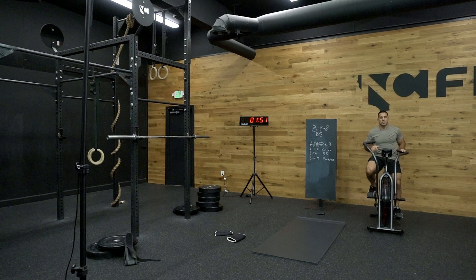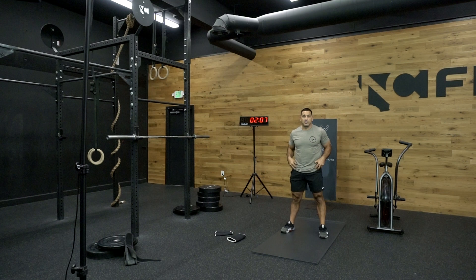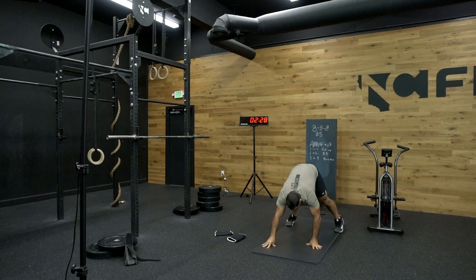Let's go ahead and jump off the bike. We got two minutes on there. We know today we're going to be really working the lower body, so I want to open up my hips and my ankles. We're also going to be doing some pull-ups and burpees, so a little bit of chest and full body work. One of my favorite things to do is kind of just walk it out — touch my toes, walk out, perform a push-up with elbows staying in nice and strong, and walk them back.